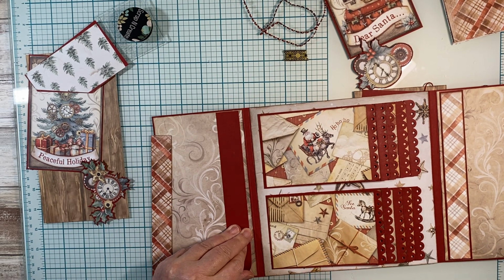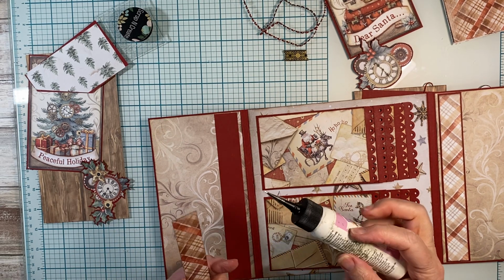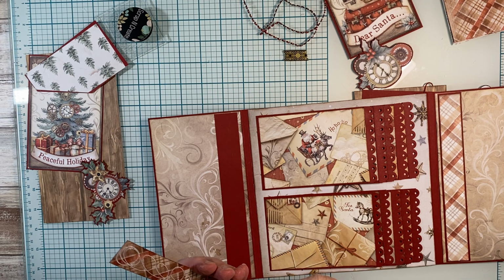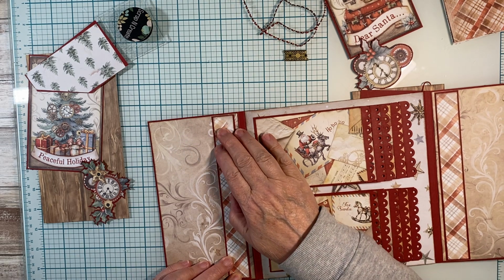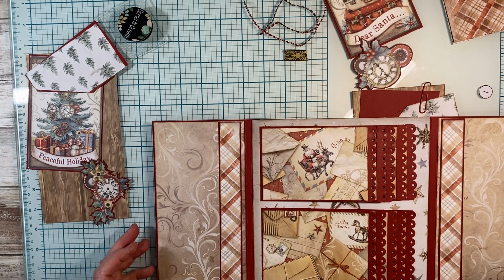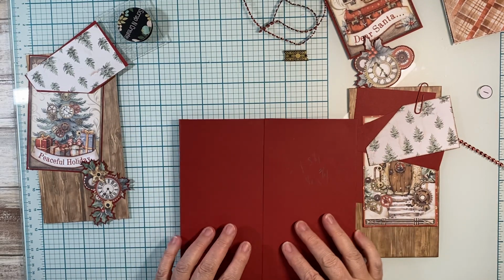I'm going to need to tack a little bit of glue down here. There we go. And again, make sure I've got the light side down. Now, if you want to use the darker side, that's entirely your choice. If you want to use a different strip, again, that's your choice. If you don't want to do anything and you want to leave this open, that is your choice. So there, we're done there.